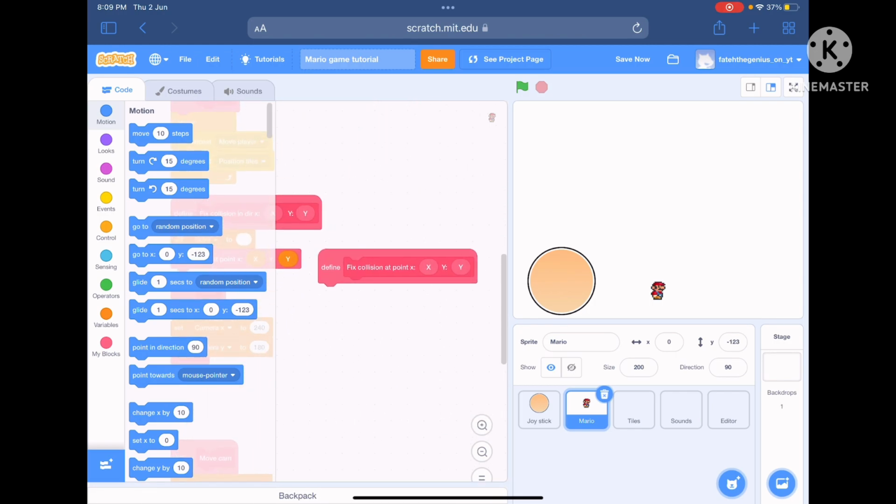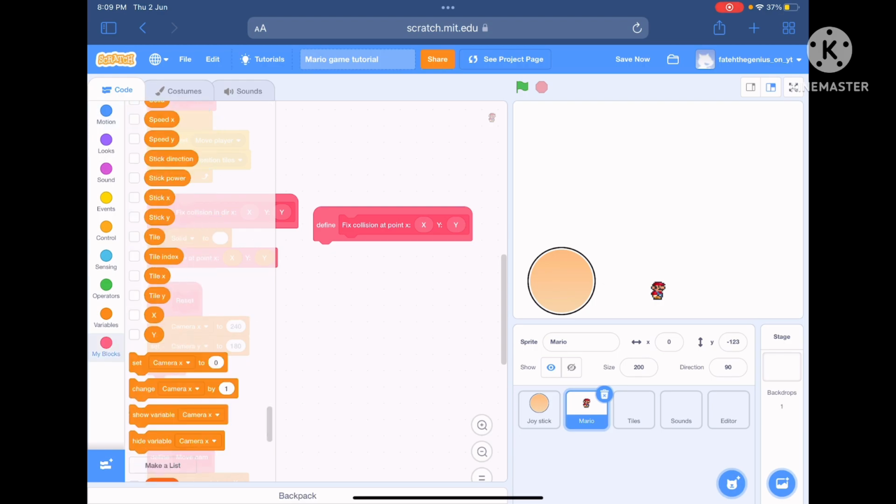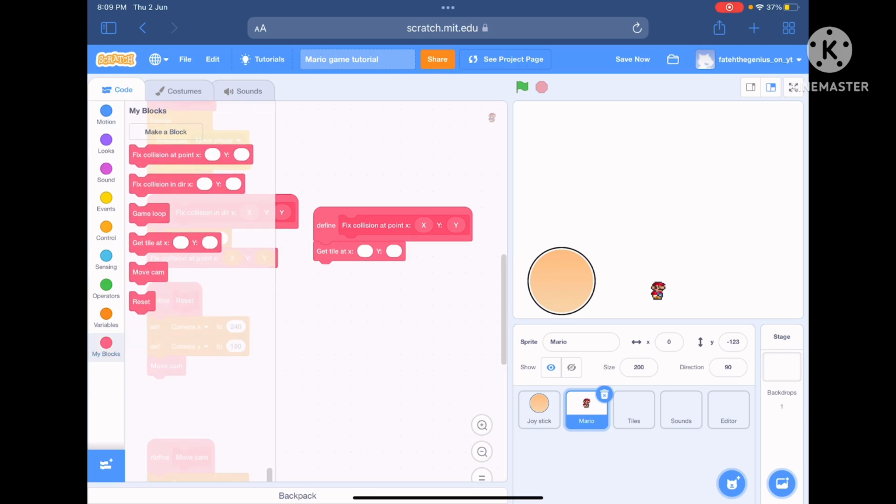At the fix collision at point, we'll put the get tile at block and put the x variable and y variable, not the variable but the pink one.